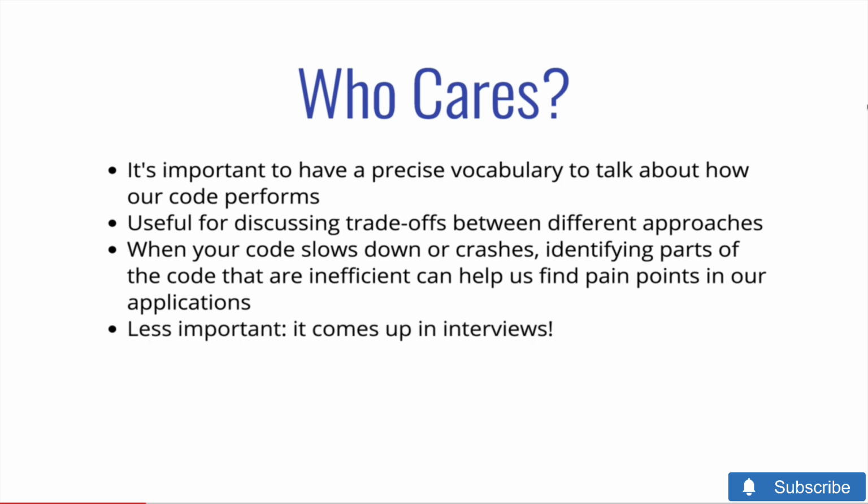And then finally, you should care because it comes up in interviews a lot. A lot of times an interviewer will say something like, tell me the Big O of this algorithm or of this function that you've written, or here are 3 functions, what's the Big O? That will make sense in a bit, but it's important just to know for interviews. I said it's less important because hopefully you're learning it to actually understand things and to help you understand and talk about your code better rather than just directly trying to master it for an interview. But interviews are important, so no judgment there either.